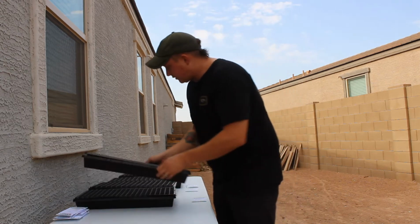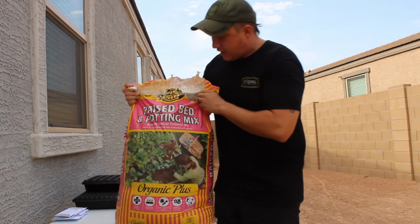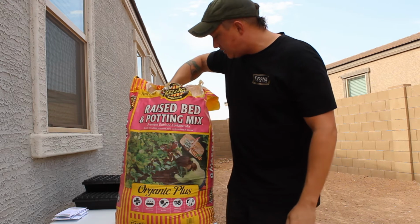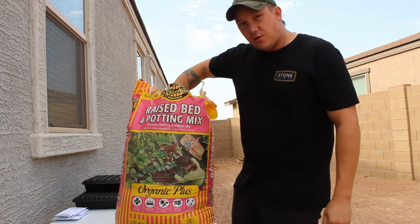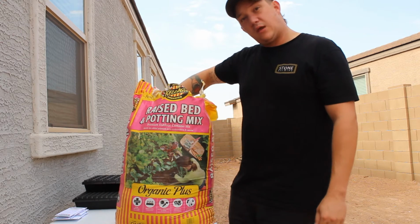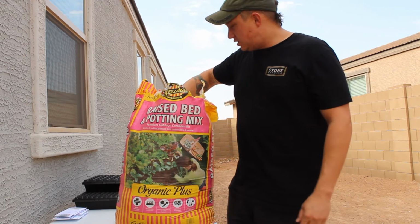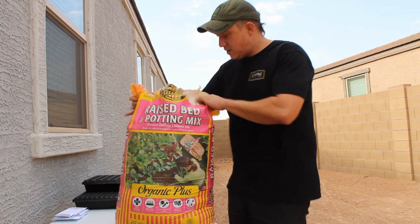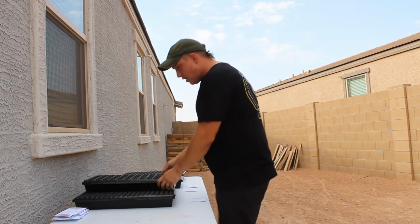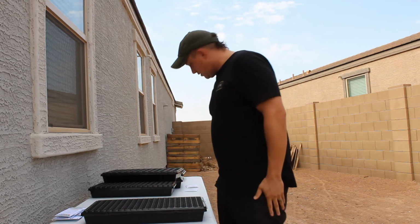So, as far as the soil that I'm using, the Kellogg's raised bed potting mix. It's pretty nice. Usually you want to strain your soil, but I didn't get around to making one, so I'm just gonna have to really break it down with my hands as I'm putting it in. But it should be alright. I took a look and it's not too bad. Not too chunky. So there's that. And I think I'll just get started with the lettuce first.